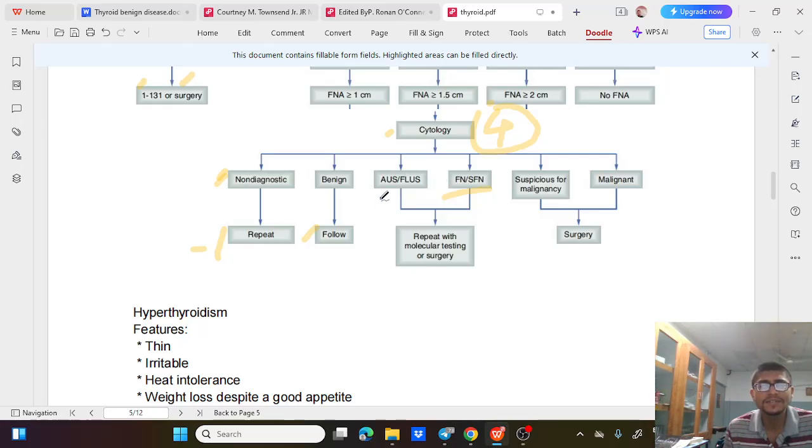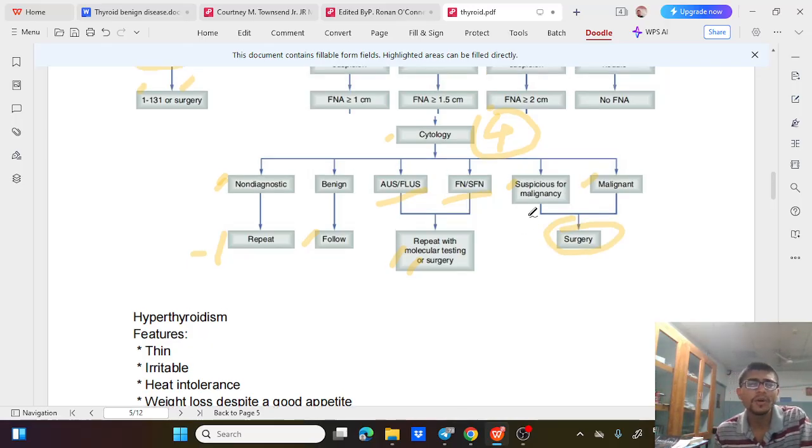In these cases, which are special scenarios, we'll go for molecular testing or surgery. So this is a specialized scenario. Here we'll either go for molecular testing or surgery. And if we are having more suspicion of malignancy, we'll directly go for surgery. So like this, we'll be managing the thyroid swelling.